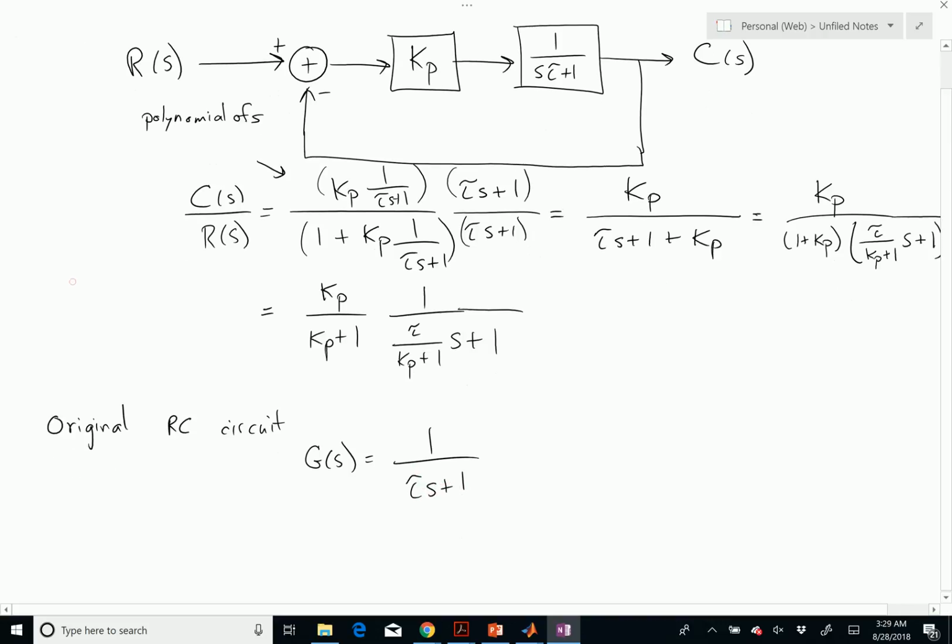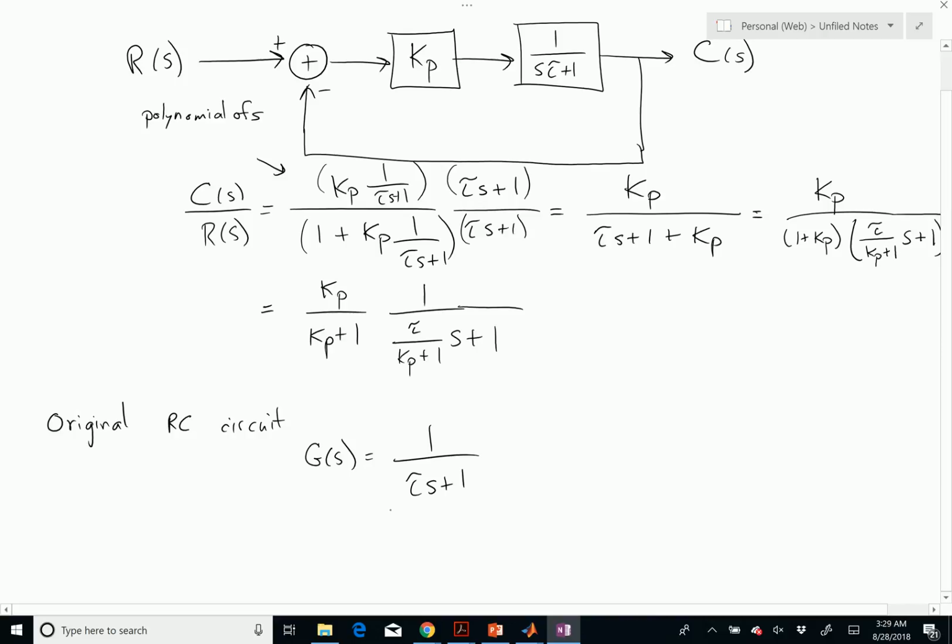Now we're going to talk a lot more about this through this lecture, but if I talk about a system, G of S, that has this first order transfer function, then if I have a step input to that G of S, what I get is an exponential output that settles at some point. Okay. The rise of this guy is controlled by tau, the time constant.